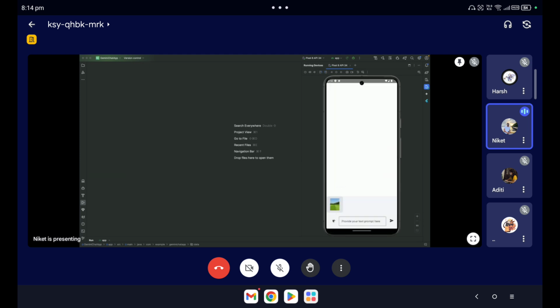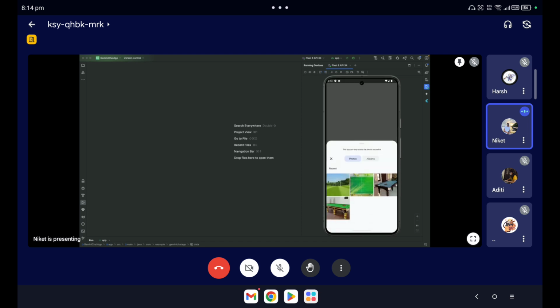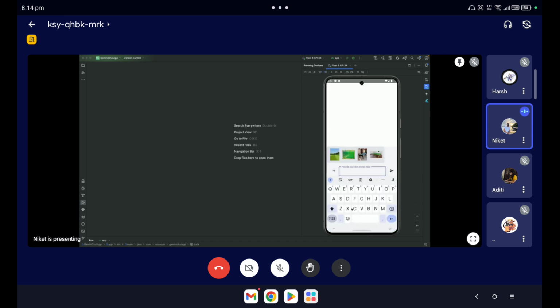Here I can select multiple images, and I can say the prompt: hey, please let me know if all the images here are the same and belong to a cricket ground.